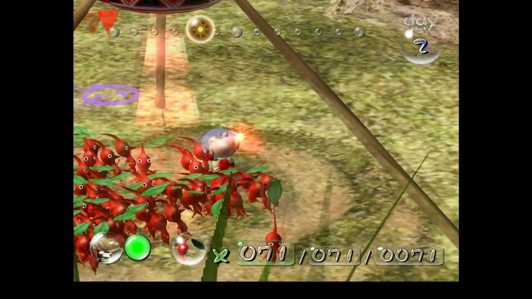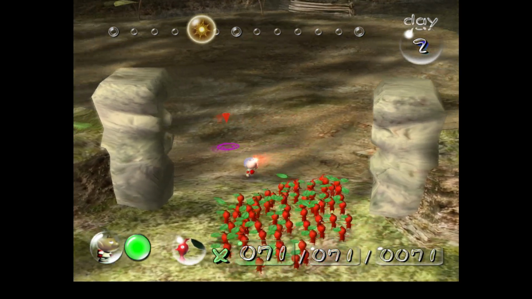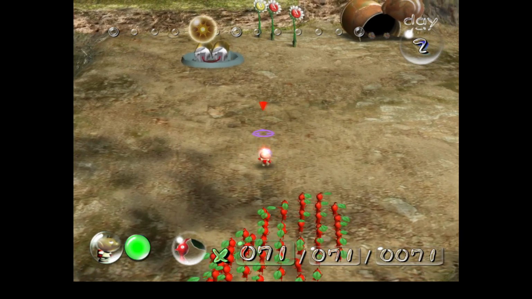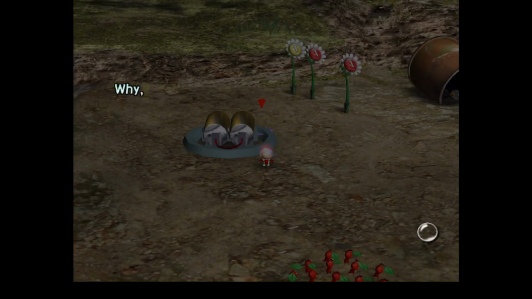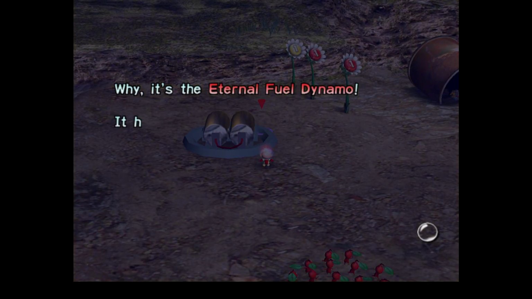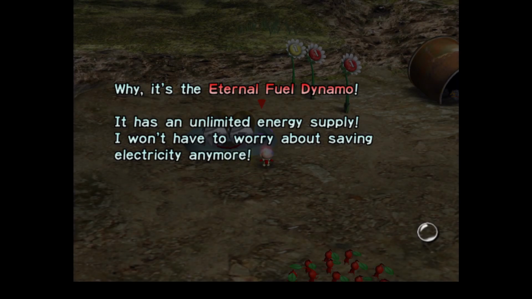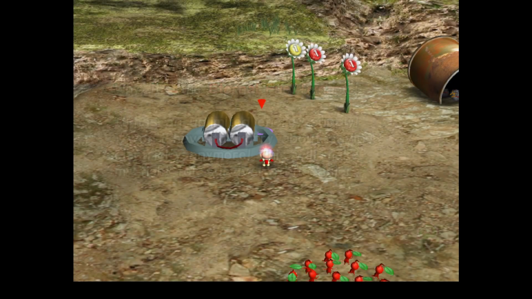Okay, we've got 71 red Pikmin with me now. I could get a few more, but we're going to actually hold off on that, and we will continue on where we're supposed to go. We've got a ship part here. I'm not going to take this back straight yet. Why? It's the Eternal Fuel Dynamo. It has an unlimited energy supply. I won't have to worry about saving electricity anymore. This will make my fight for survival a bit easier.